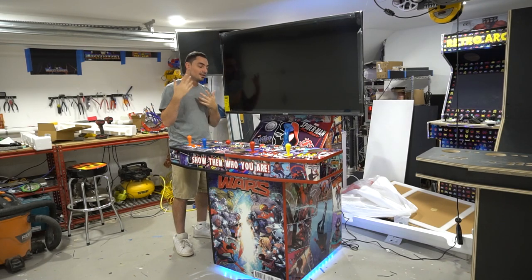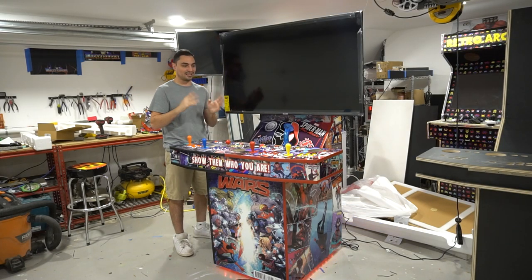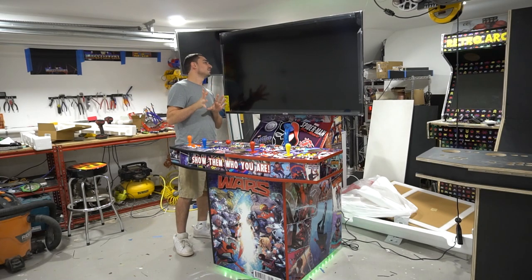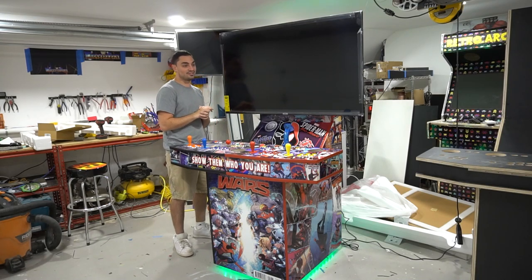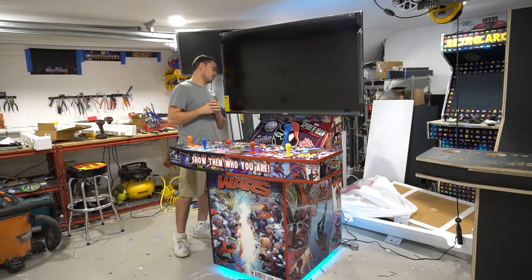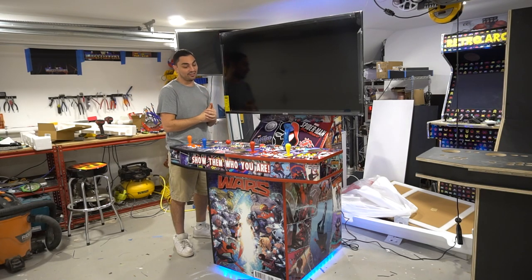It's still standing. I wouldn't really recommend the very old plasmas. I wouldn't do that. You don't want this to tilt and such. It won't because the control panel is heavy on this. But yes, just keep that in mind. If you are going to supply the TV, take a look at it. If it's a 1999 or a 2005 TV, I would probably suggest not doing it because it might be heavy. The technology's changed. TVs get lighter now.